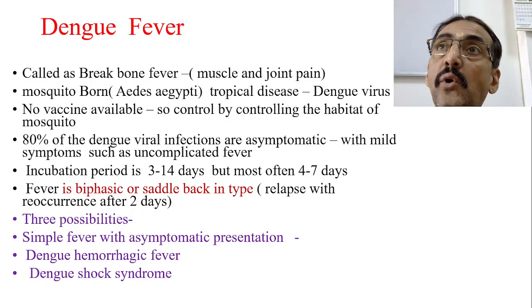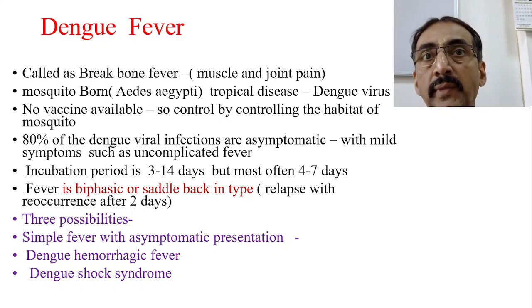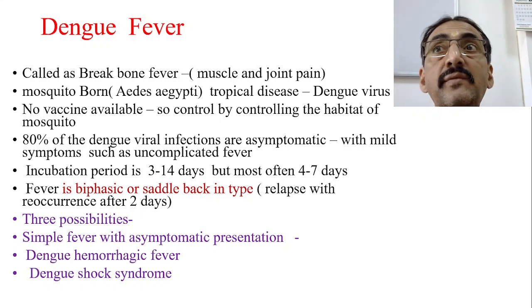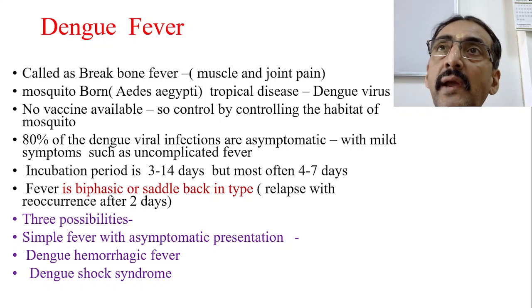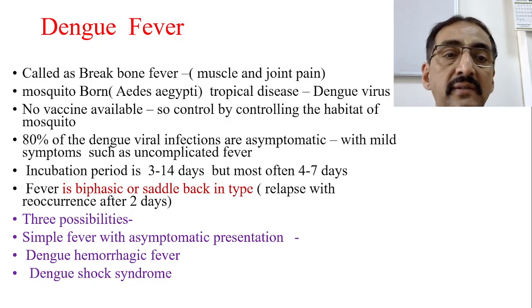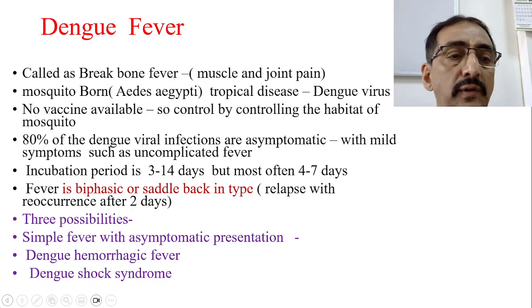And the third one is dengue shock syndrome. That means after the hemorrhage, there is a lot of fluid loss, and that leads to shock, that leads to decreased circulation to the vital organs of the body, and that leads to dengue shock syndrome. So these are the three phases, or three important facets, of dengue fever. In 50 to 80% of the cases, dengue fever is totally asymptomatic, uncomplicated and not dangerous. But in the other 20% of the cases, there is every chance of dengue hemorrhagic fever and dengue shock syndrome. Most of the time, out of this 20%, 5% of the patients will go for dengue shock syndrome.